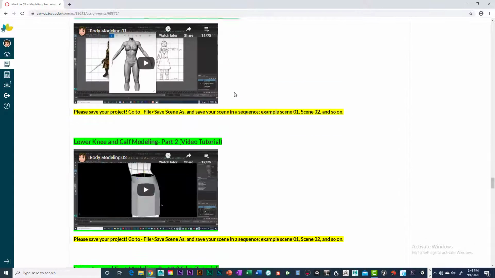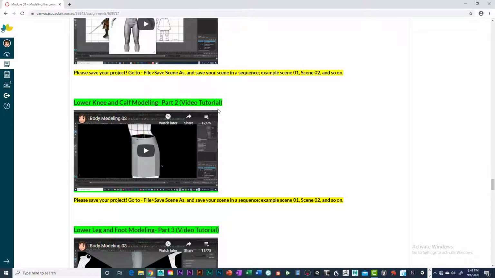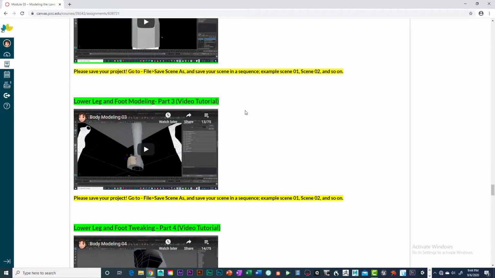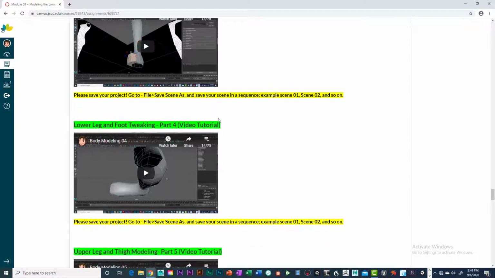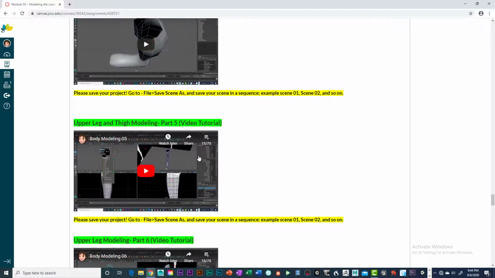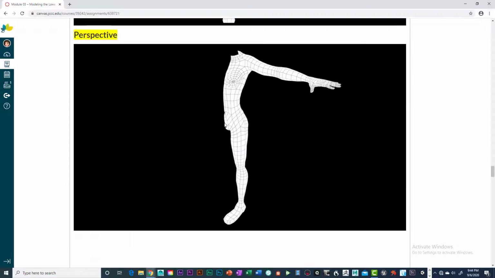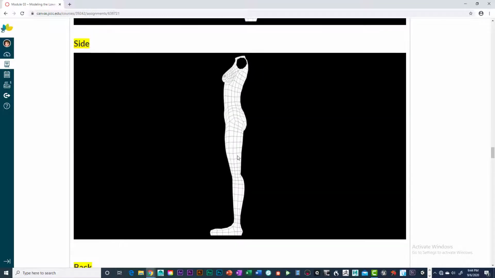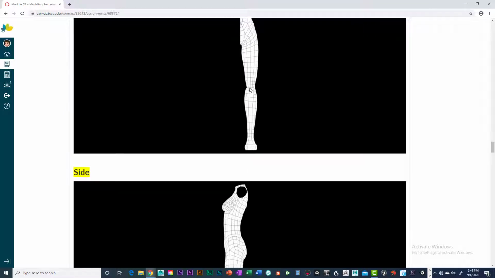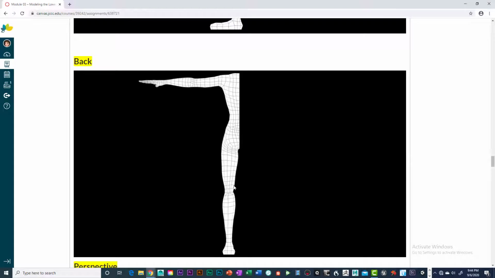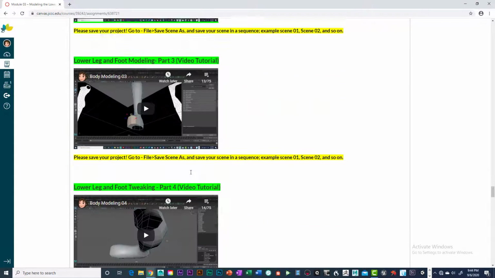Okay. And so we take you through the lower knee and the calf modeling and the lower leg. I take you through how to add those divisions, and let me show you right here. It's right in the front of the leg. Let's see if I can find it. Right there. That's the part that we've got to really watch, and we've got to add more subdivisions there for the leg. And then in the back of the leg, you can see right here the same thing, right? So those are really tough. And then, of course, in the elbow. So we talked about that too at the beginning.